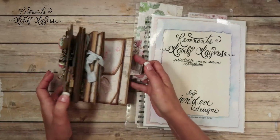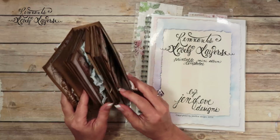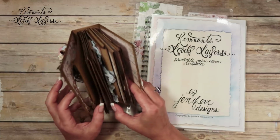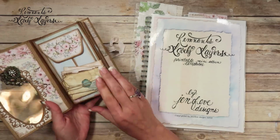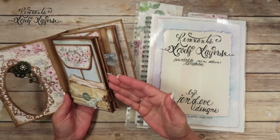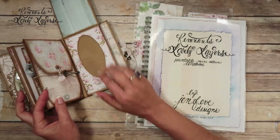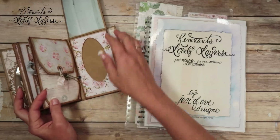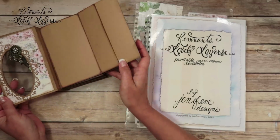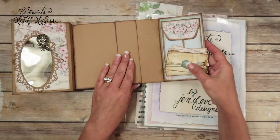I think we're going to start by doing the side pocket inserts. There aren't any top loading inserts, but there are 3 side pocket inserts. Then we'd work our way through different aspects of the album. Maybe not. Maybe we'll do those last because those are mostly hidden. The only one that's not hidden is this one, so we'll be able to see the side pocket insert there, and we need to save a pretty piece of patterned paper for it. So maybe we won't do it that way. Maybe we will start in the beginning here, because we have these 2 places we need to matte. So we'll just start there.